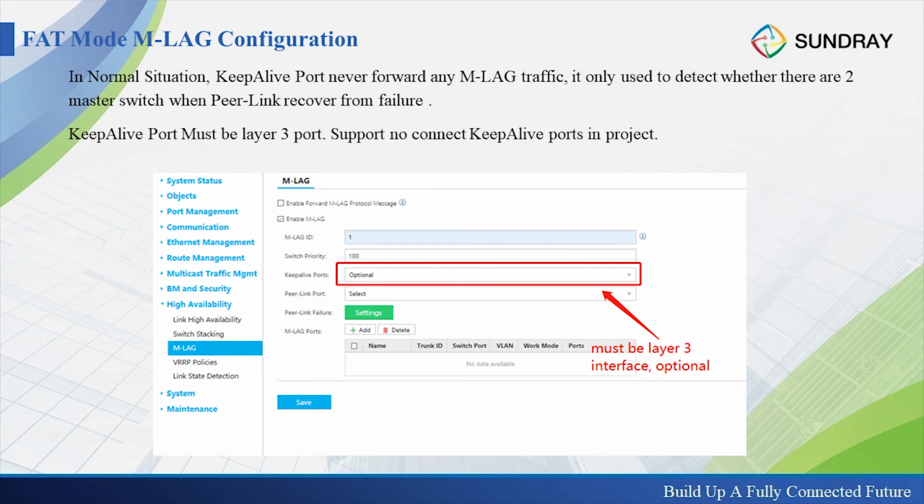It is only used to detect whether there are two master switches when the peer link recovers from the failure. And also, the keepalive port must be a layer 3 port. It can be left unconnected, depending on the actual scenario.